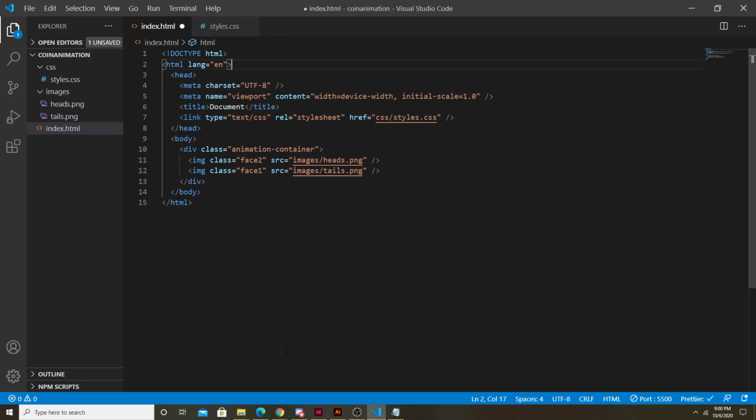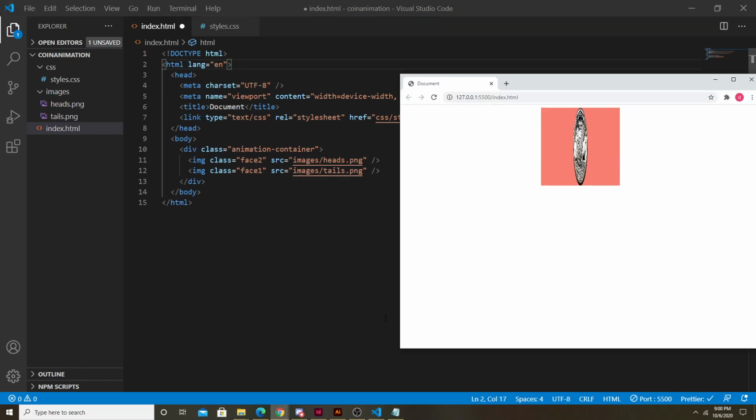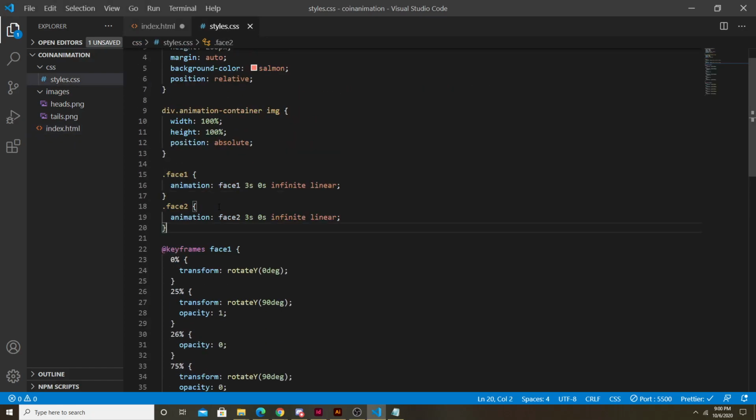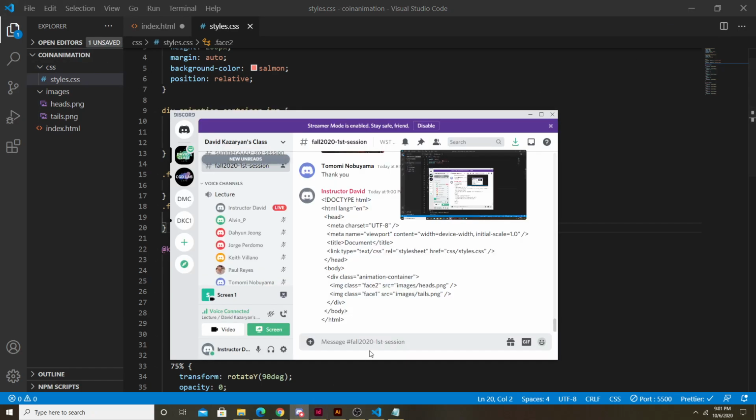Now, to do the other one though, the other animation I showed you, that one might be a little more difficult though. So it'll take some trial and error, I guess, to get it right. Just like this one took some trial and error, figuring out the percentages and stuff. But we'll do it with Photoshop first. Any other questions before we start getting into that second one?